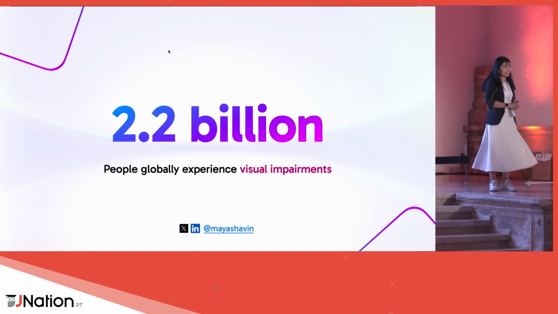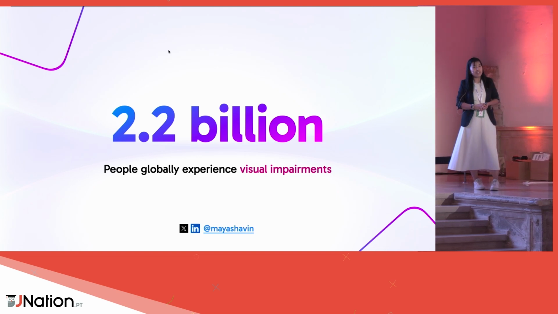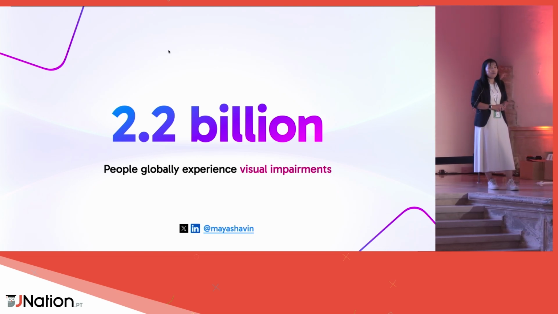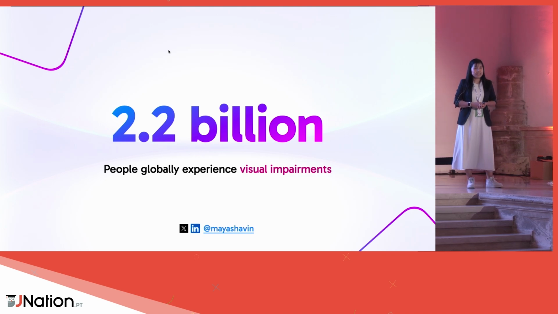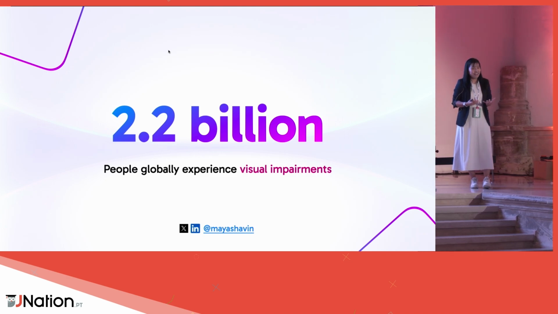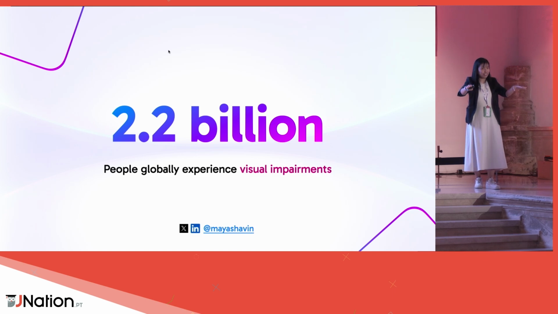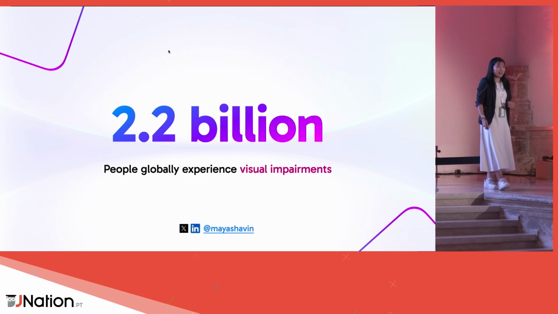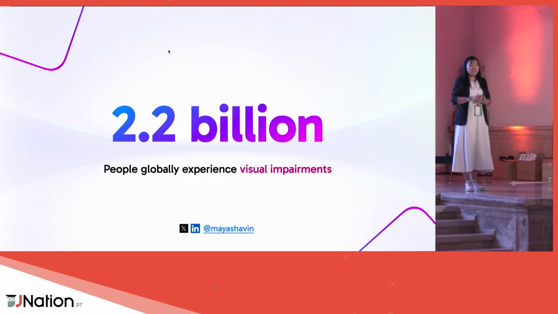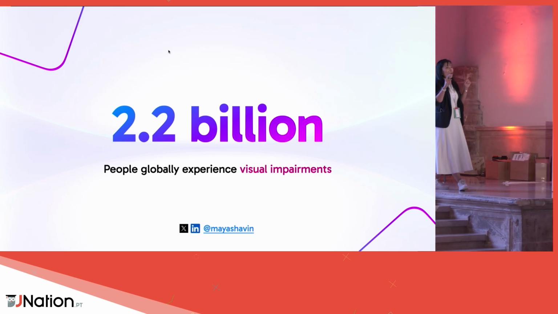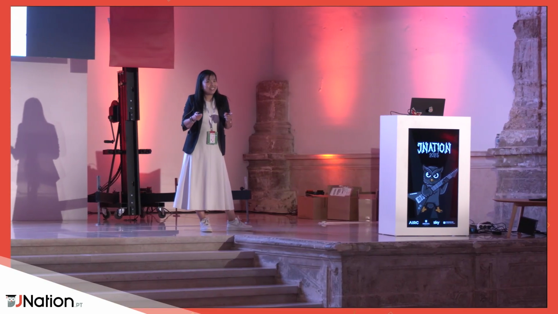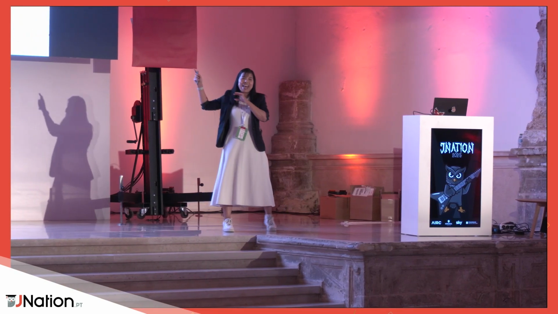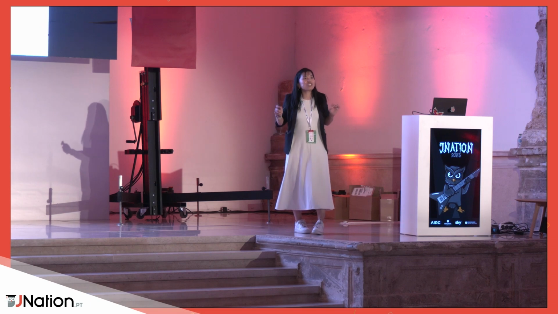2.2 billion, according to the latest WHO report, is the number of people globally who experience accessibility issues, such as visual impairment, which includes every one of you in this room who wears glasses. Yes, exactly, including me. I don't wear glasses because I don't want to feel like I'm wearing glasses, but I'm also part of this. And has any one of you ever used your laptop or your device more than 8 hours a day? Included. So the actual number, 2.2 billion, can be much bigger.